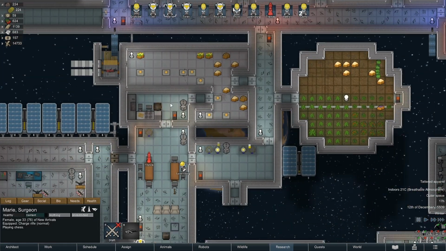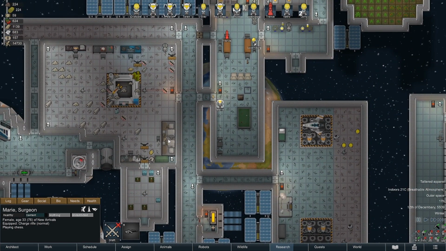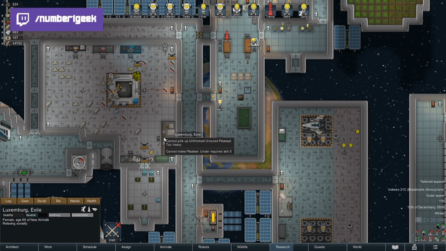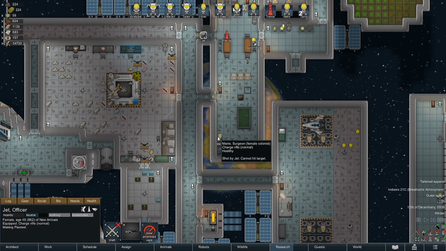Right, Marie, what are you doing? You're playing chess. Well, after that, can I ask you, need more plasteel? Jesus. 4 Eyes, what are you doing? Building hull plating. Okay, after that, can I ask you to... Can I make the plasteel? Who can make the plasteel? Acquired skill. Kathy? No? Who is it that could make... It's got to be Jet, hasn't it? When she's finished making that, she can make some plasteel.